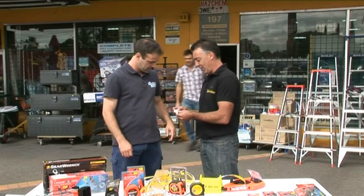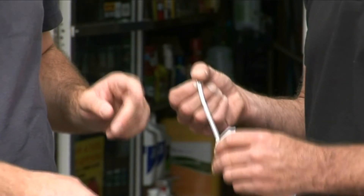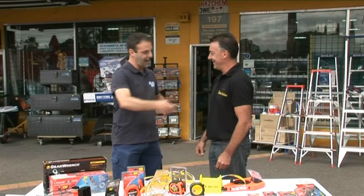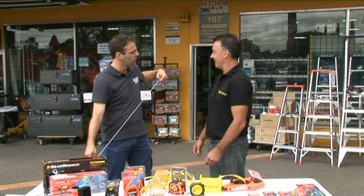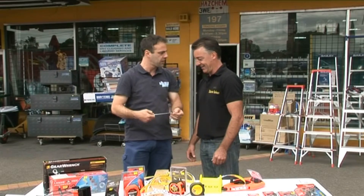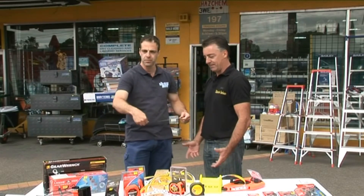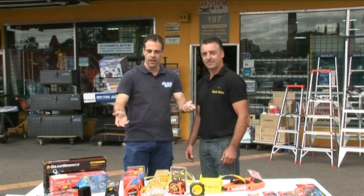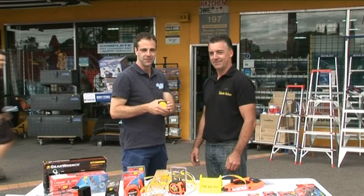This is for you, Dave. This is what you might need. I thought you said size does matter. It does. I'm not convinced. Actually, this is perfect for your tailors and that sort of stuff. That's right — smaller jobs. Like it makes sense though — if you're in a tight situation, in a car or a little bathroom or something. Mate, loving it again. Thanks again to the guys at Apex Tools. Measuring types — what a tool.